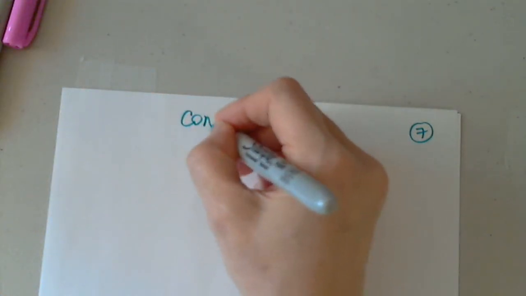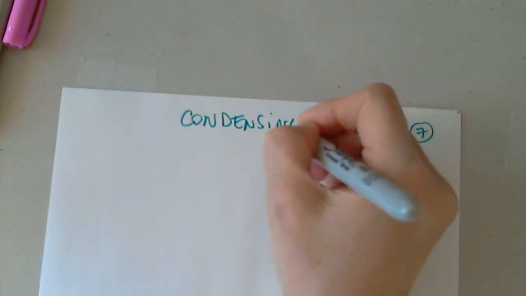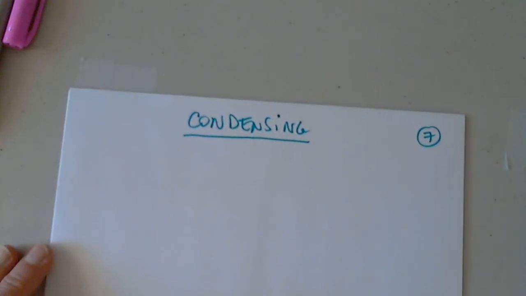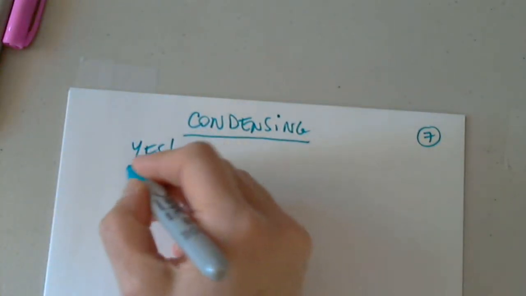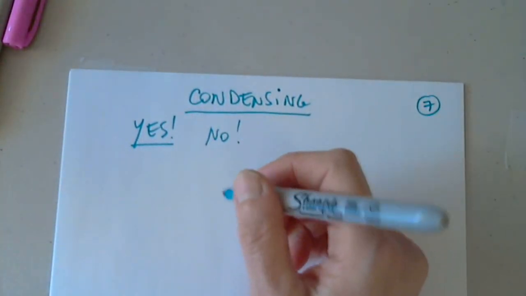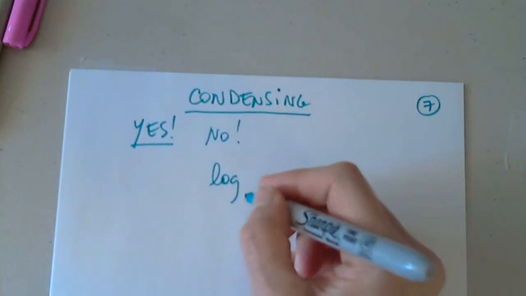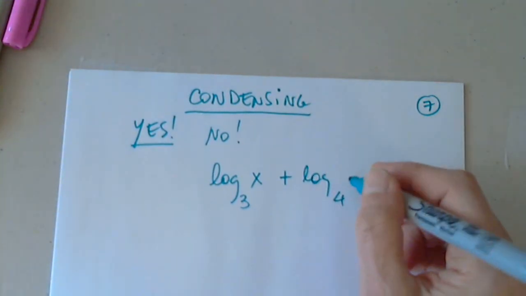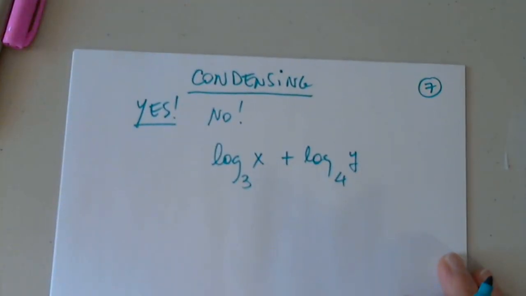I was looking through the next set of condensing problems. And I just wanted to ask this question before we got into it. Yes. So, because I don't see any in here, is it possible to condense something that has both log and ln in it? Very good question. The answer is yes. In this class, no. But I'll show you an example, since you asked. So let's say I have log base 3 of x added to log base 4 of y. That's what you had in mind, correct?